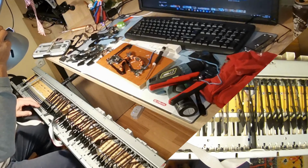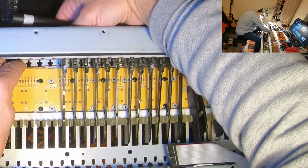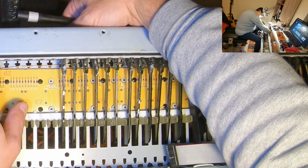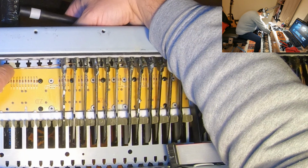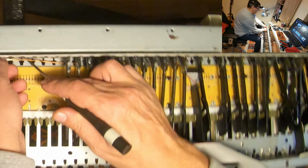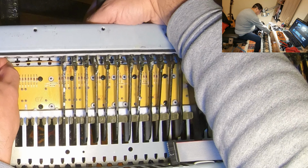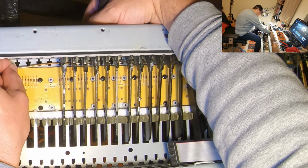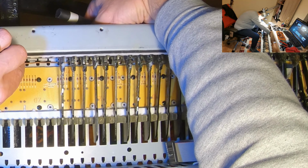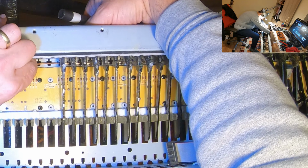Okay. Now let's see. Screwdriver. This guy here. You see? Oh, come on. That's in place. Next. What's happening there? Okay. 2 more and we are done. Stay there.